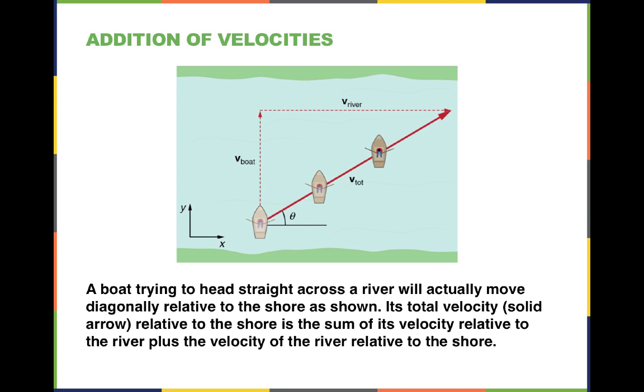And so the boat itself, because of the effect of the current and the effect of the rower, will have a motion that is more accurately depicted by the line, which is measured v total. This is what is seen relative to the shore, and it represents the sum of the velocity of the rower and the velocity of the current in the river.